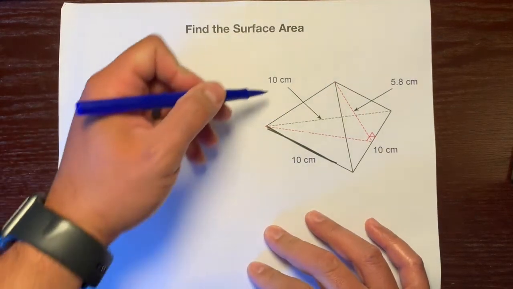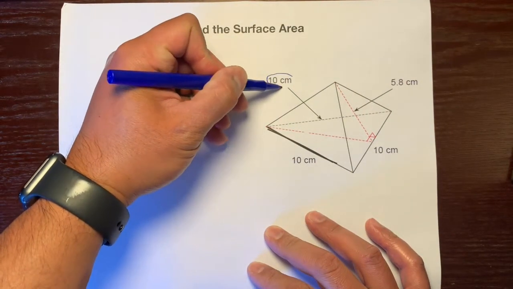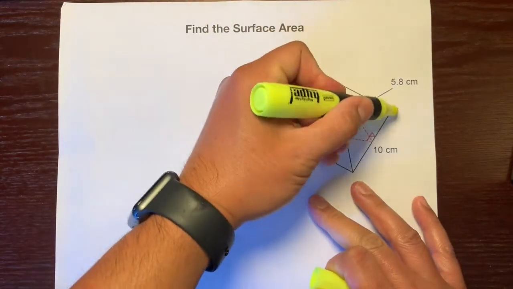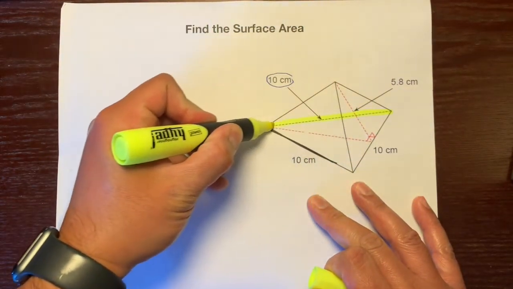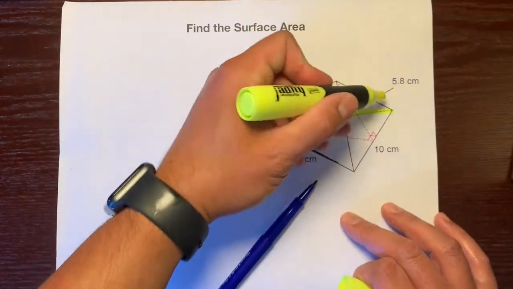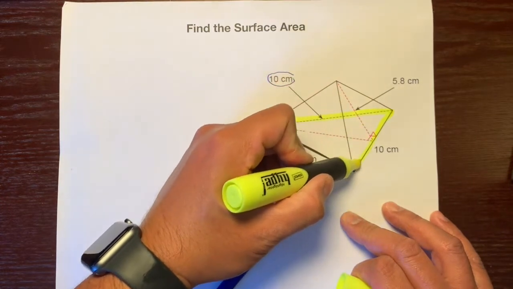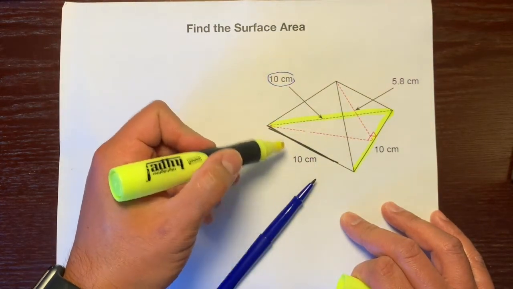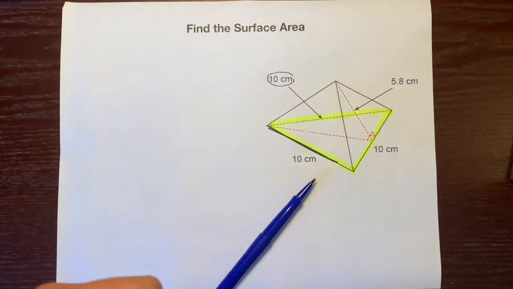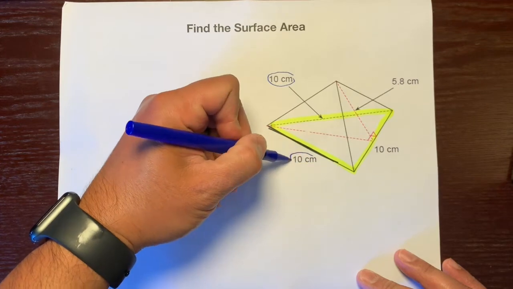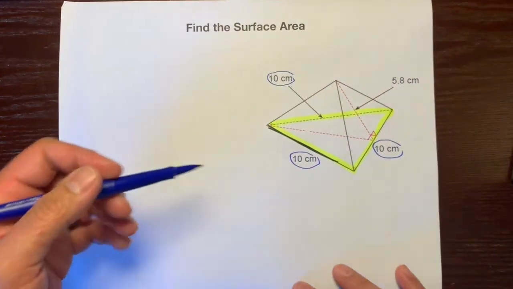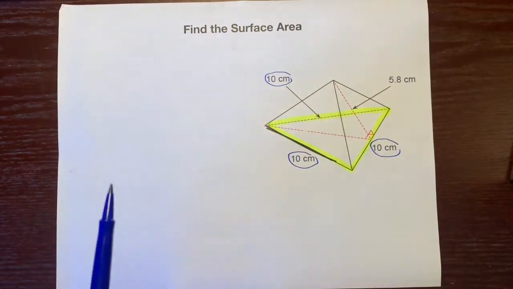There are a couple hints. First hint is this 10 centimeters right here, pointing to this side. Let's highlight that side. There's another 10 centimeters right next to this side, and another 10 centimeters right next to this side. So it looks like we have three sides. Three sides make a triangle and all three sides are of equal length, 10 centimeters.